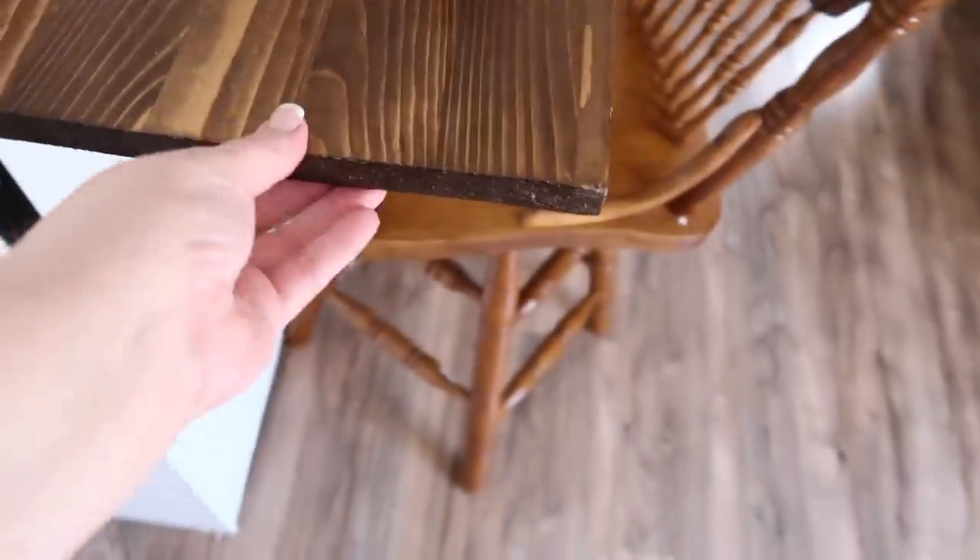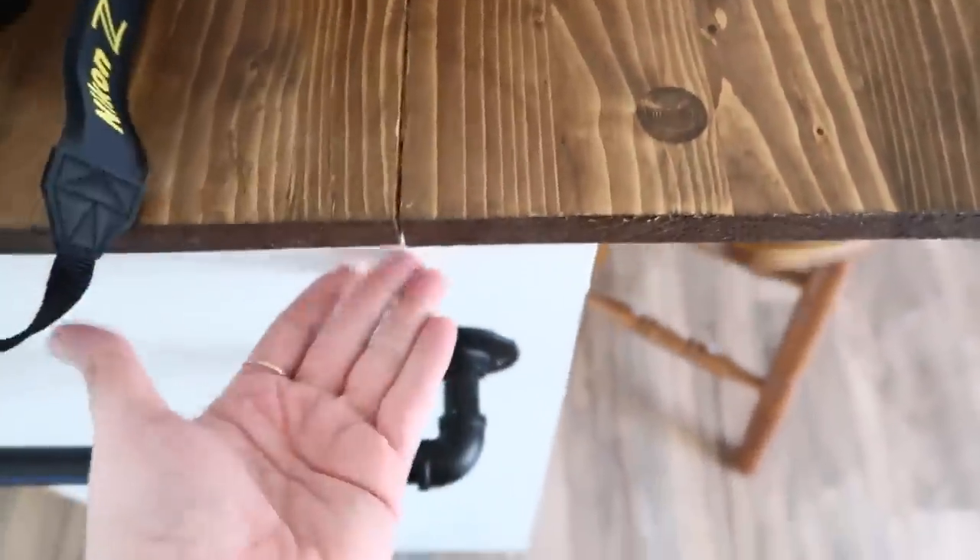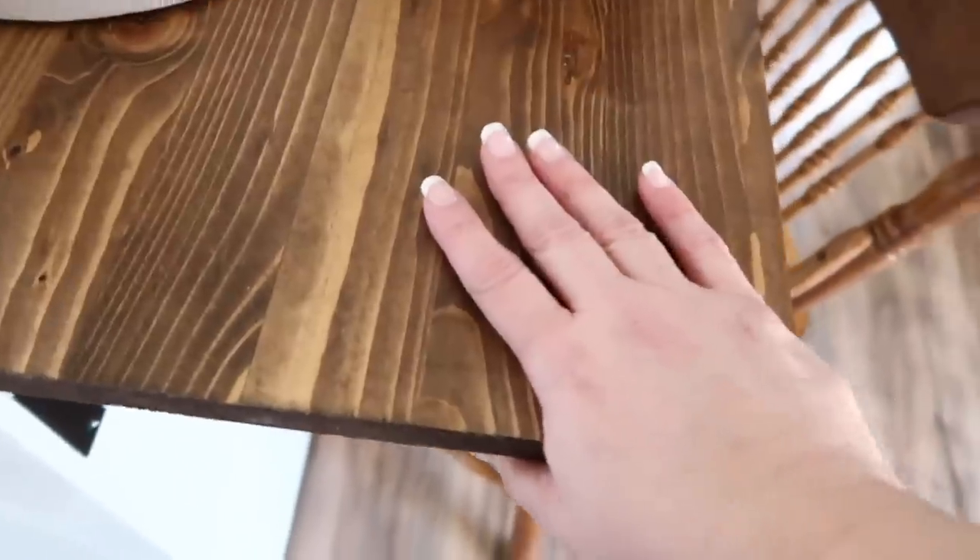I'm going to put a peg rail there — beadboard, frame it out, and a peg rail. I really want to get a butcher block countertop that matches my other countertop where my sink is. My brother built the current one for me and he did a wonderful job, but I really want a butcher block one. The current countertop is kind of thin — I bought the wrong kind of wood and he had to put two pieces together in the middle, so it's not centered. I worry about Timmy putting his weight on it. I think it would be smart to go ahead and put butcher block on there, and maybe add some legs. Let me know in the comments what you think — do you have a better plan?